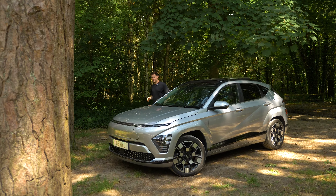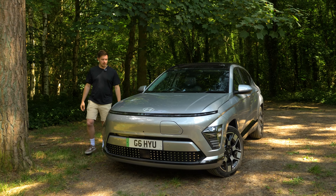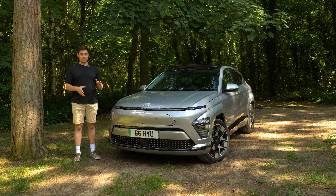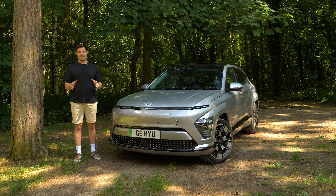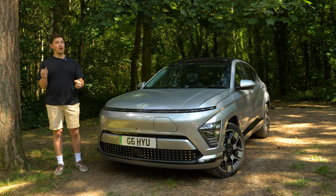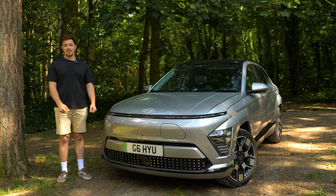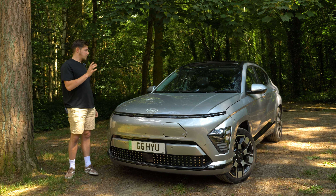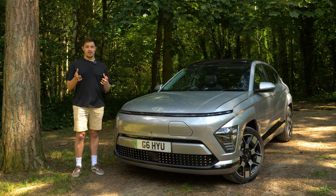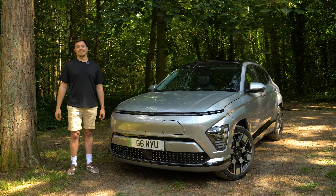I came out here very skeptical about this car — not too keen on the exterior — but if you can put that aside, what's going on inside is really exciting, particularly on the motorway where it does a lot of the work for you. It's a fantastic car, definitely suited for a family or someone who doesn't drive that often or isn't confident driving. It could be a perfect car for them. Let us know what you think in the comments — I'm Tom Swallow and this is EV Powered.